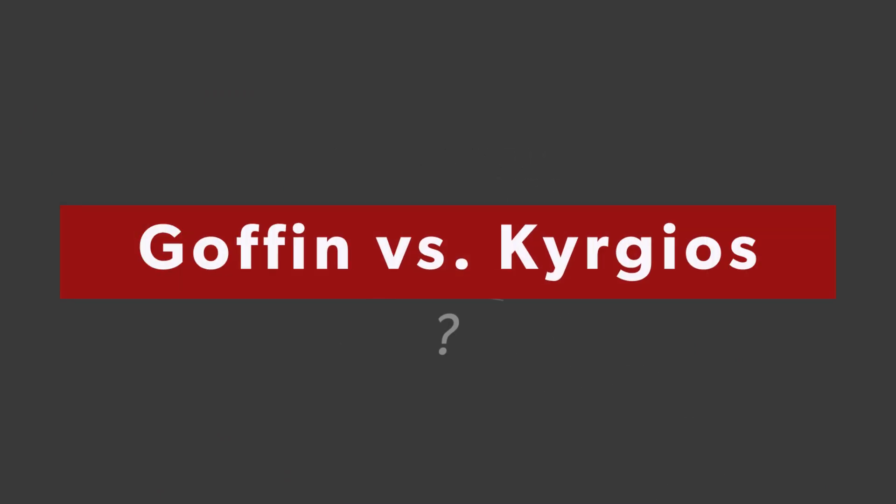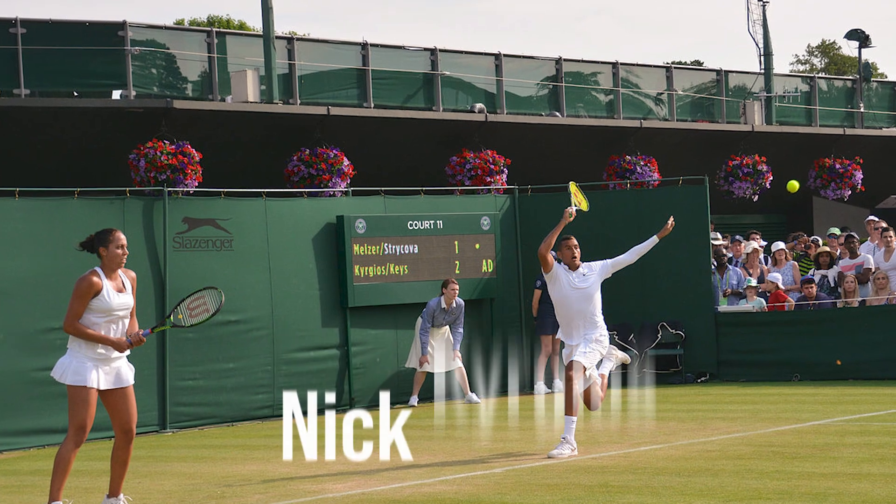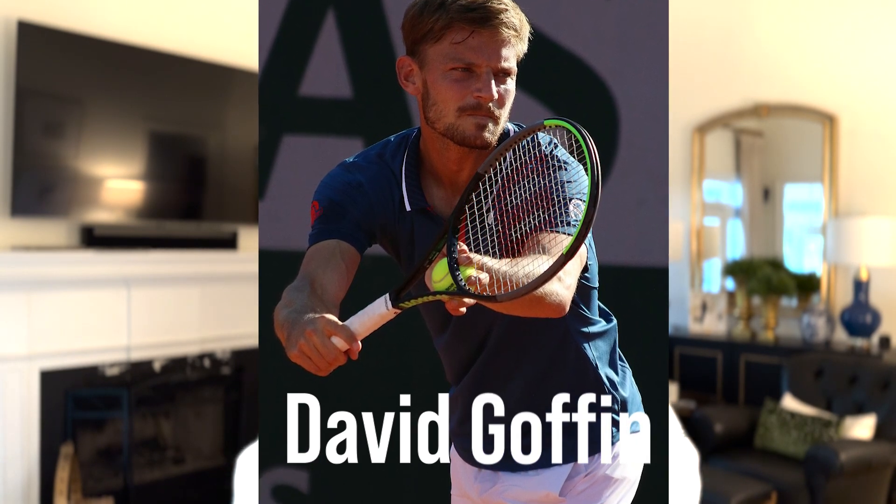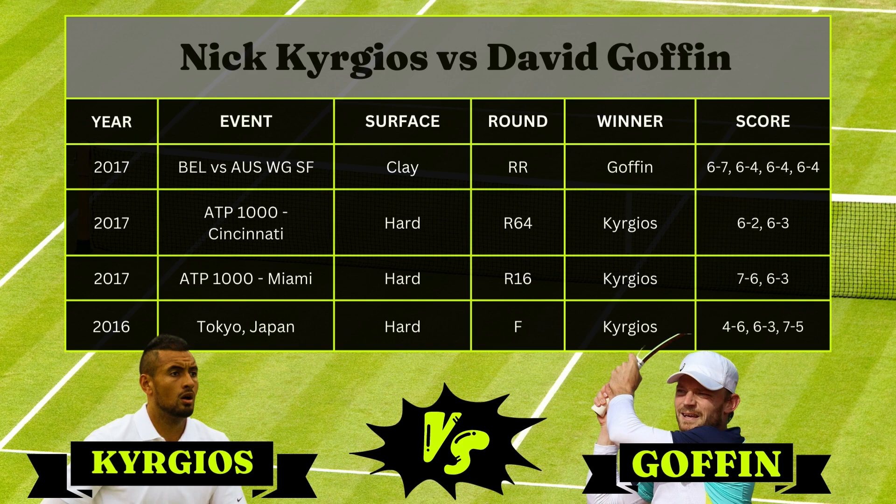At number three, we've got David Goffin versus Nick Kyrgios. On paper this should be an easy win for Kyrgios, but you just never know with him — you never know where his head's at. For example, last year's Wimbledon he went five sets with qualifier Paul Jubb in the first round, but then went on to make the finals and lose to Djokovic. David Goffin is a veteran who knows how to make a tough match out of anyone. They've played four times but not since 2017 — about six years ago. Kyrgios leads the head-to-head three-to-one, and the two have never played on grass before. Goffin did win the only best-of-five they played in a Davis Cup tie. We still don't know if Kyrgios is fully back from injury, but I do expect him to win — he's got that massive serve on grass and I think he'll just overpower Goffin.